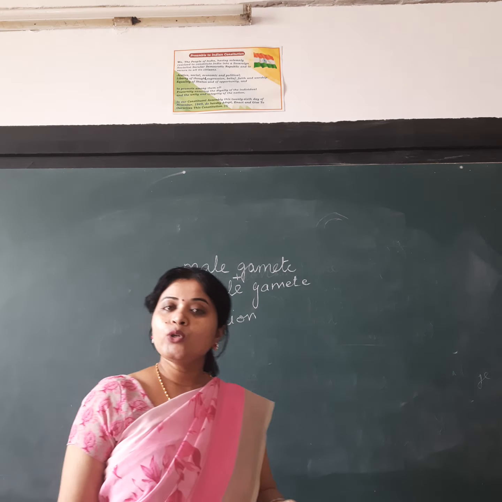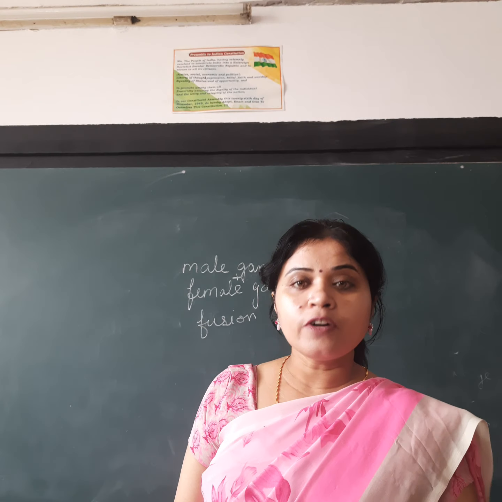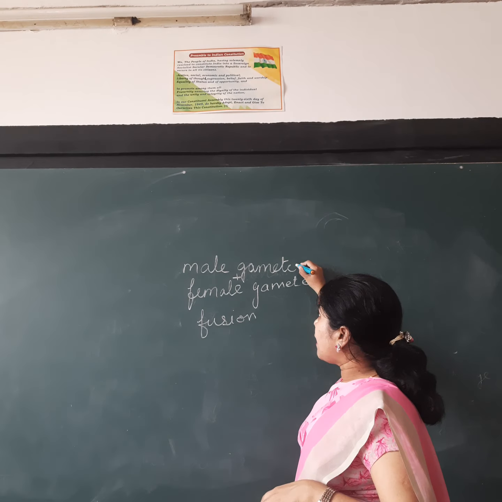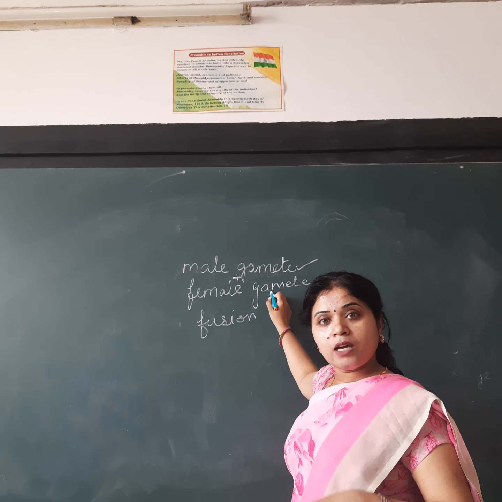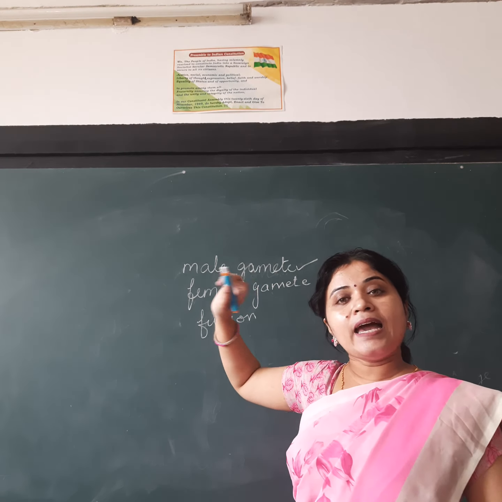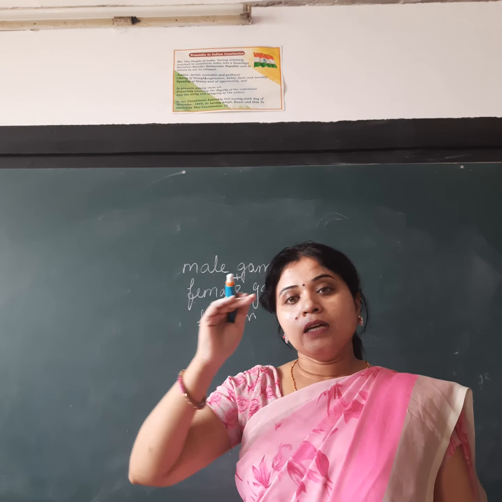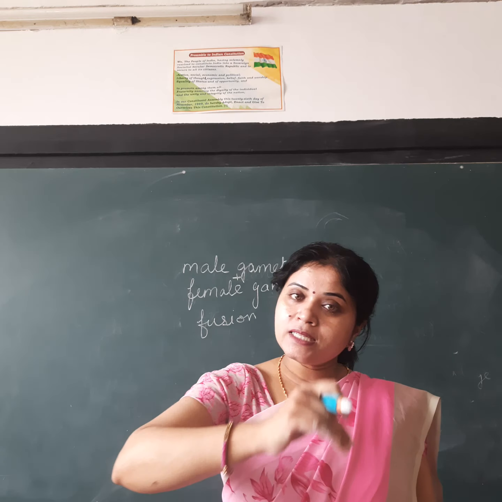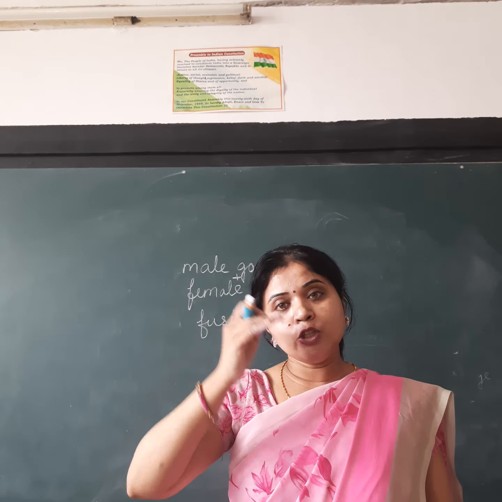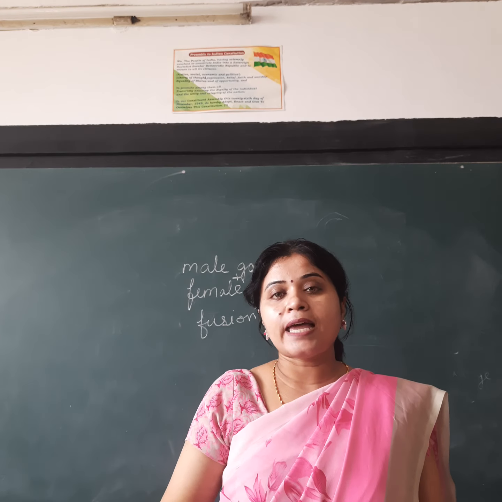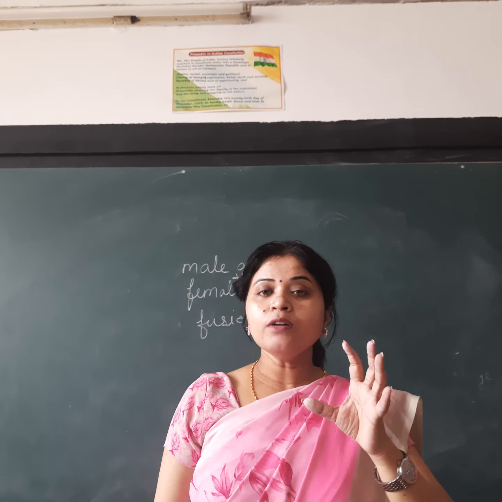Fertilization, as I told you, has two types, internal and external. In internal fertilization, the male gamete is deposited inside the body of the female. Fusion of the egg and the sperm takes place to produce a zygote. The deposition of the male gamete takes place inside the female, and the development of the zygote is also taking place inside the body of the female.